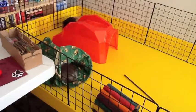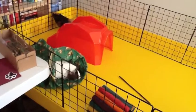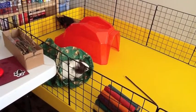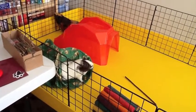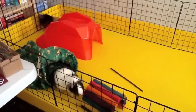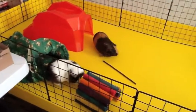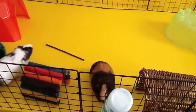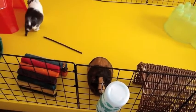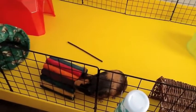But to tell you about how Kiwi adjusted, she was very nervous and stayed hunkered down in one of her logs while we were doing all the cleaning and stuff, just because, you know, we had picked up and moved her cage, and we were moving things all around her. There was just a lot of commotion. So she stayed pretty hunkered down, but I gave her the wooden house so she could feel nice and secure, the piggie, and one of the willow tunnels on her fleece side, and she had never had fleece, so I made her fleece side pretty big, and I put the other willow tunnel in her bedding side, which you will see in the cage tour in more detail, just so she could feel nice and secure while she gets food and hay.